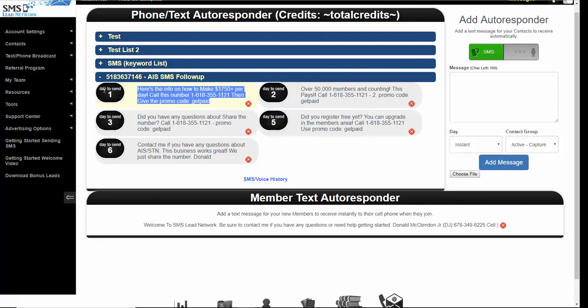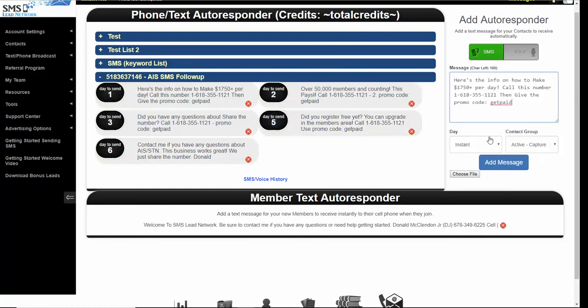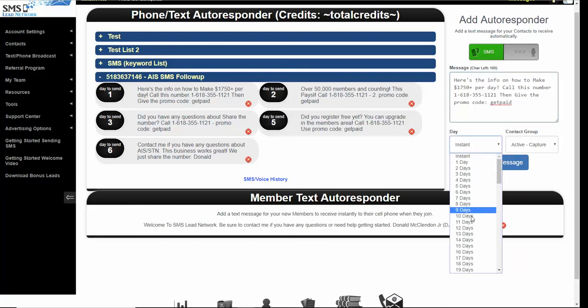So this one's going to send 1 day after, this one's going to send 2 days after, this one's going to send the 3rd day. Then you can actually do the 4th day if you want to. I just happen to start spacing it out a little. 5th day, 6th day, and so on. So to do that, you just again type your message here and space out the days right here. So I have 1, 2, 3, 5, 6.